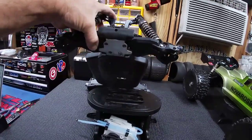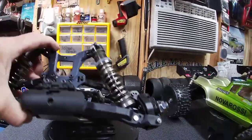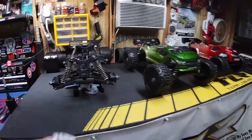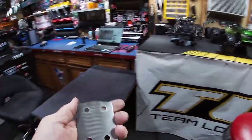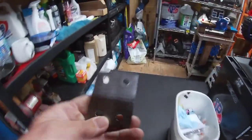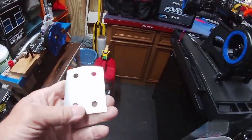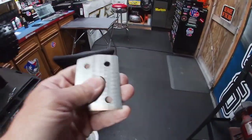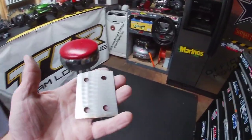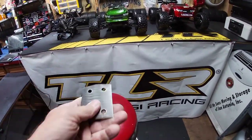My experience with these Sumo Racing skid plates, look, I got a little bit of the duct tape from the Woogie Nitro ramp in the screw there. I'll have to get that out. But my experiences with these skid plates has been great, people. They're solid, the fitment is great, but I'm just not sure. The 8XT is a brand new platform, so I'm hoping that these will fit. We're gonna find out here in a few minutes, and then I'll finish the video after I install these and see where we're at on it.